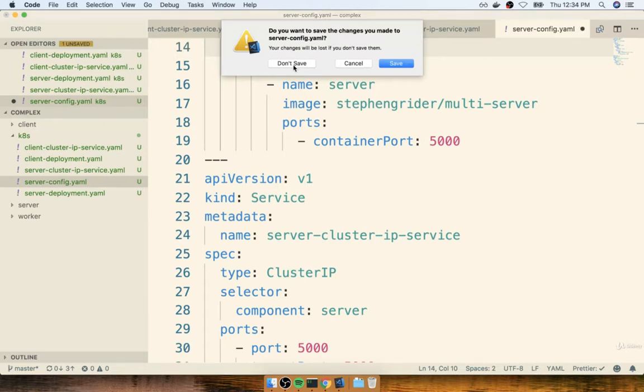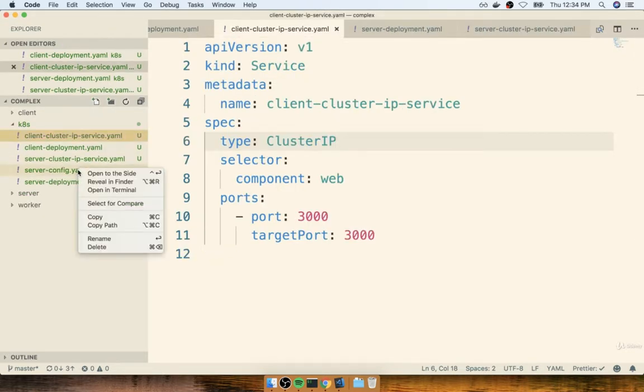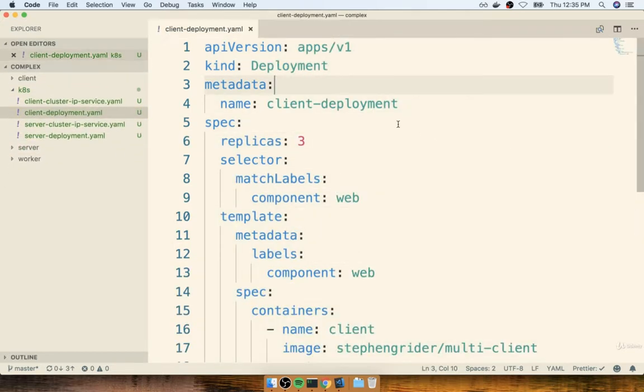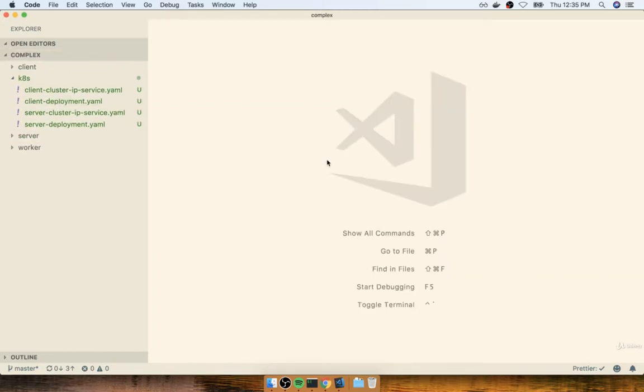Now I am going to delete the server config YAML file I just created because I had only made that as a very quick example to show you how to combine stuff together. So I'm going to make sure that I delete that file, and I'm now left with just 4 configuration files, the 2 client ones and the 2 server ones. All right, so let's take a quick pause right here and continue in the next section with our next piece of configuration.